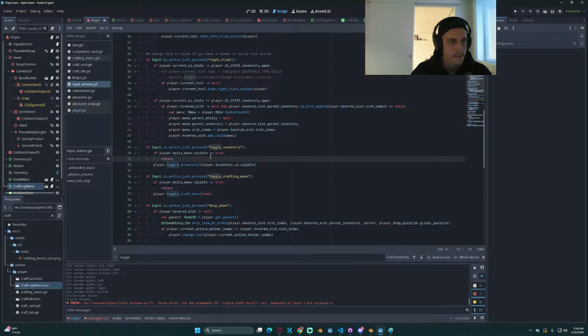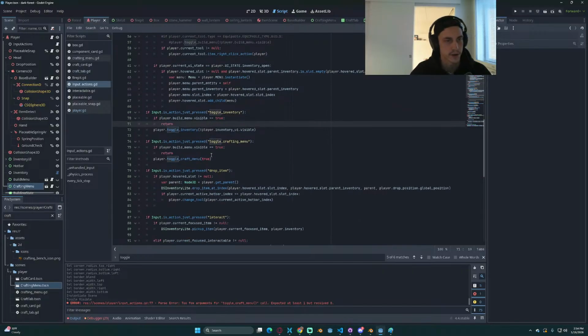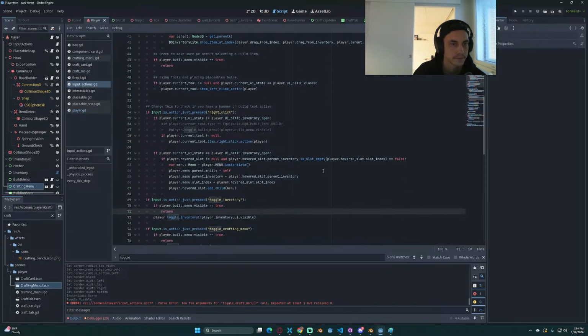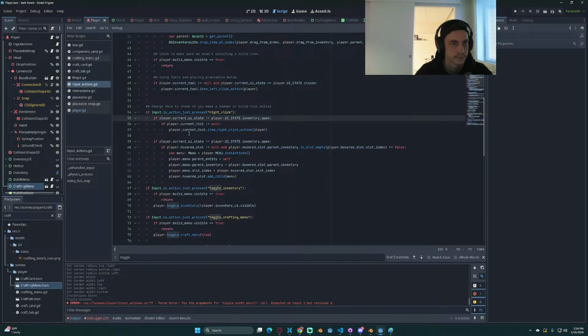Okay. Toggle inventory and toggle build. This is checking as long as the inventory is not open. Okay.